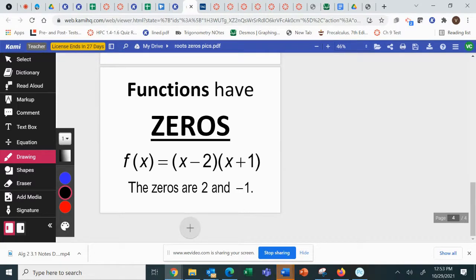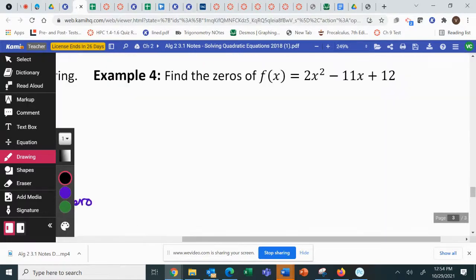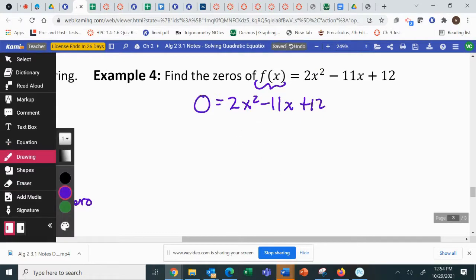If you look at it really carefully, the way that we looked at all the other ones, all of these had the exact same answer, 2 and negative 1. And if this one's in factored form, you can see it's in factored form, if I plug in a 2, 2 minus 2 is 0, it's going to make everything equal to 0. So when you're asked to find zeros, that's what you're asked to find. What makes this function have a value of 0? So what I'm trying to do is make this side equal 0. So once I take out the f of x and replace it with 0, we're just going to solve it.